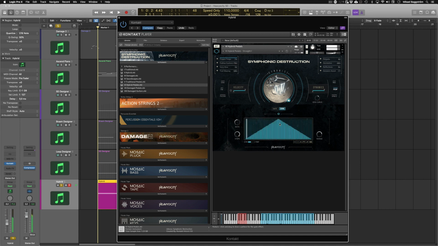Performance. Let's see. Gate. Add reverb and delay here.